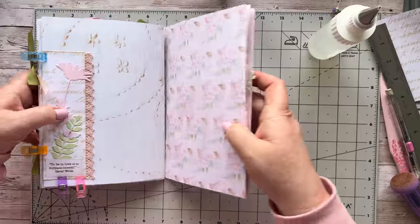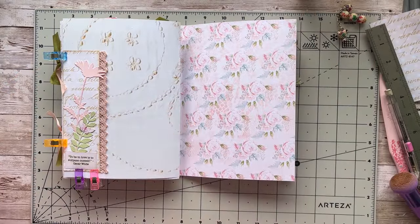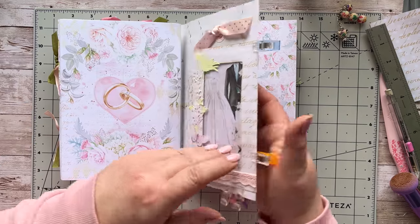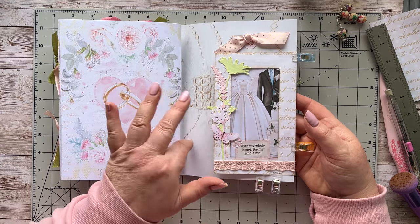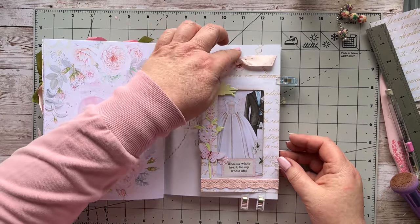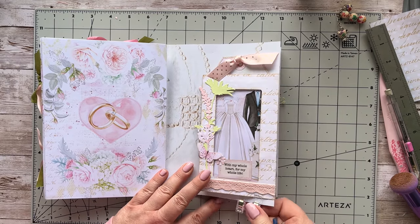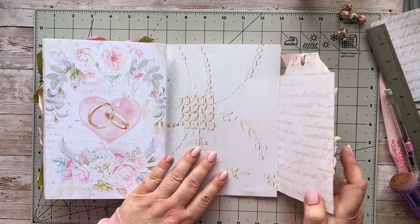Okay, so that's what we have over there. Now we can tuck a lovely piece of ephemera in there. And on this side, when I take the clips off, this should just flip up and down, and you can write, stick photos, and do whatever you want to underneath there. Okay, so let's do that. Okay, so now we've got our flip up.